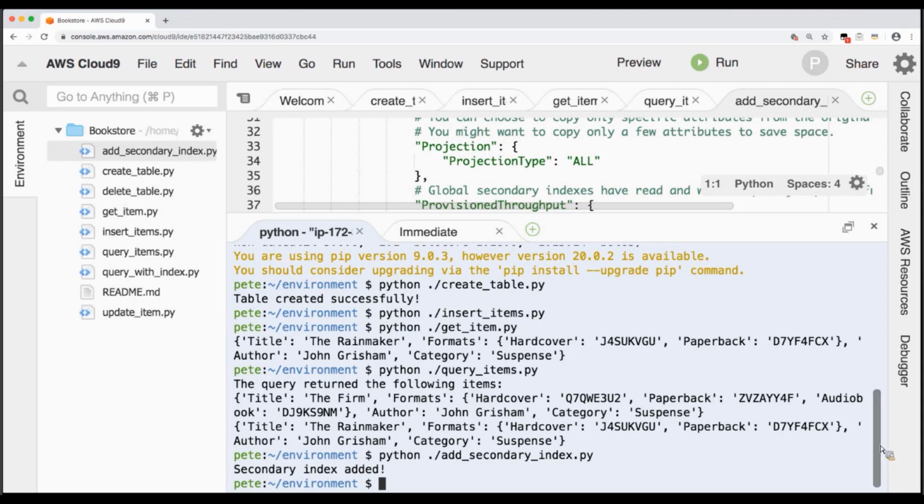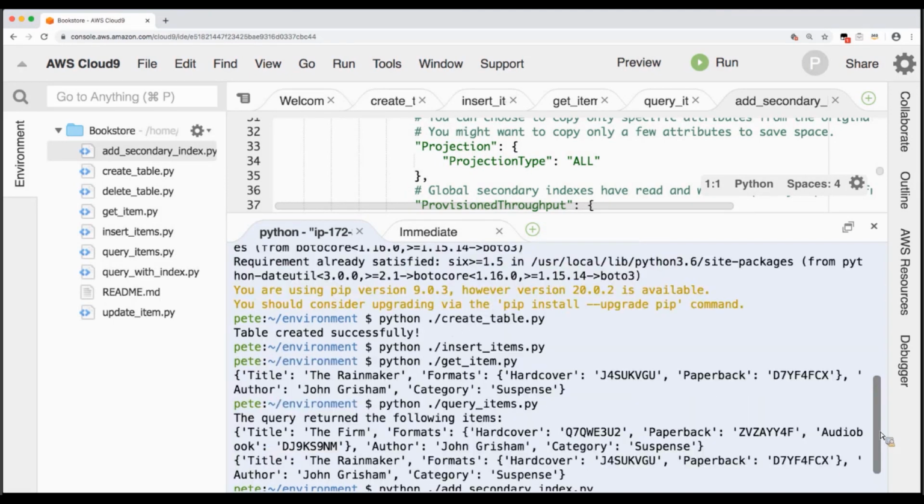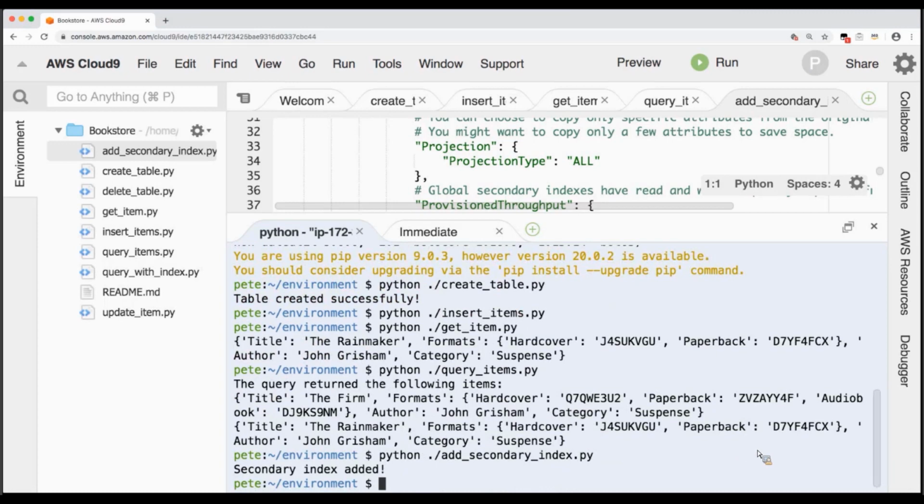If this were a large table, even with a small table, creating a new table or creating an index takes a little time. It's not an instant result. But within our next query, we're going to make use of that index. So let's take a look at that.